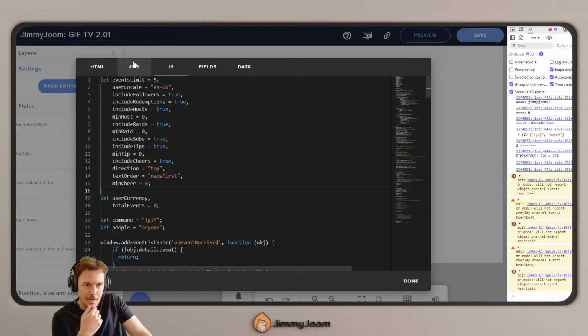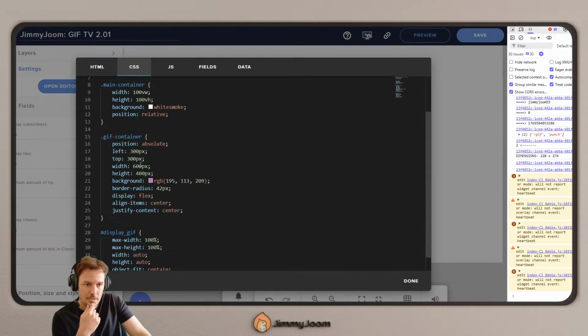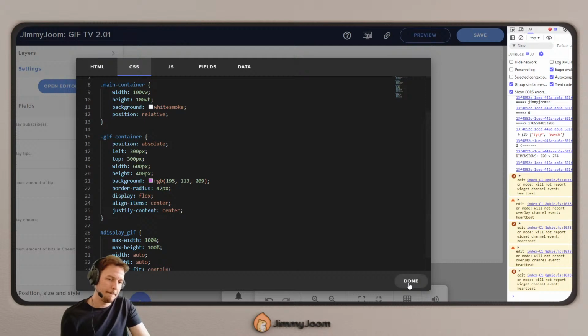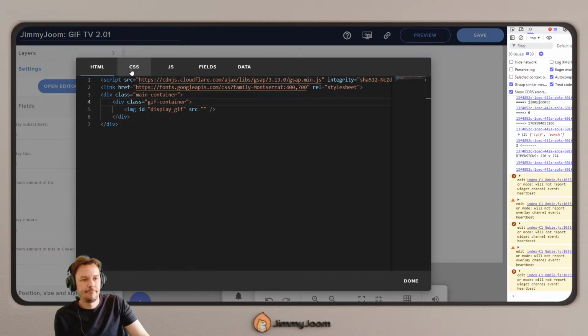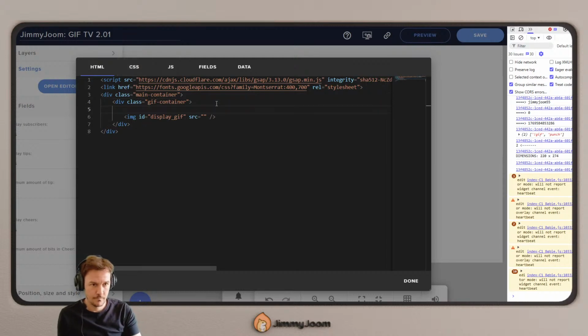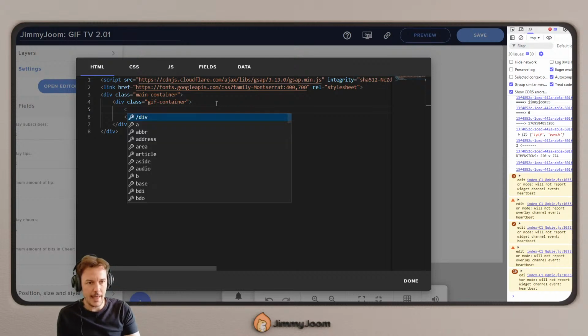How big is the TV box? TV box is 600 by 400. Okay, I'm gonna worry about that later because I'm gonna be adding divs and stuff, and it's probably gonna change.